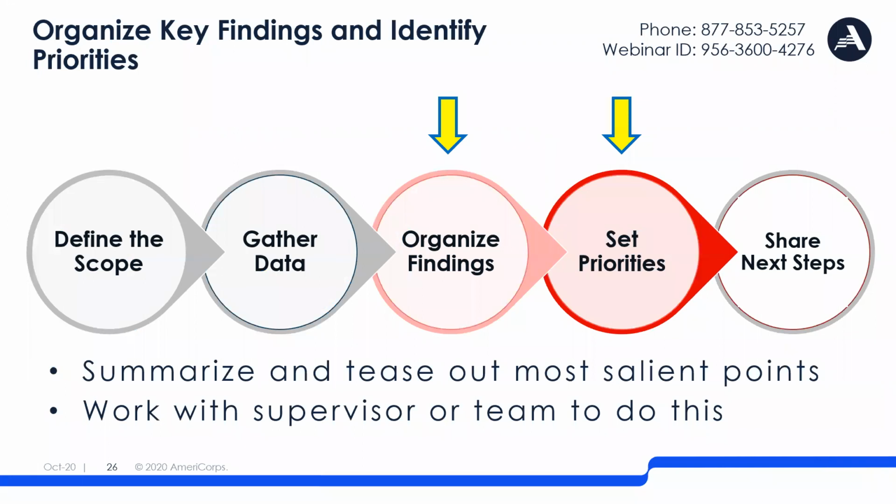All right, folks. So the next step in your community assessment is to organize your key findings and set your priorities. Before diving into this process and this task, I want to make sure that I am as clear as possible about your need to complete this phase in collaboration with others. Do not, and I repeat, do not organize your key findings and identify priorities on your own. It is crucial that others are assisting you with this task for a variety of reasons.